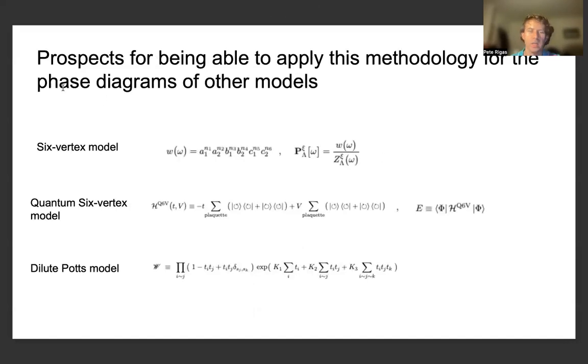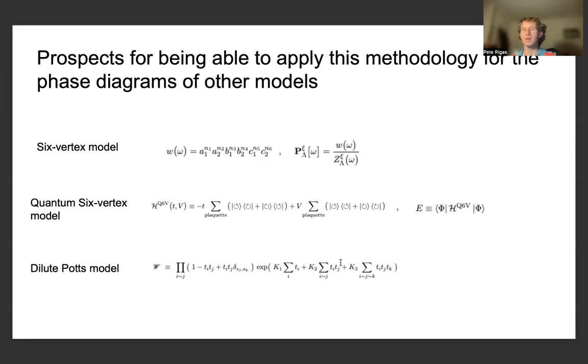And as we have been mentioning, the whole punchline is that there are many prospects for applying this methodology to other models and diagrams, aside from the XY model that the authors introduced in their paper. We can look at the 6-vertex model, from which we can obtain a probability measure and look at its ground states, i.e. configurations of the 6-vertex model that would minimize the free energy, given by a probability measure of the weight of the 6-vertex configuration normalized by the partition function.